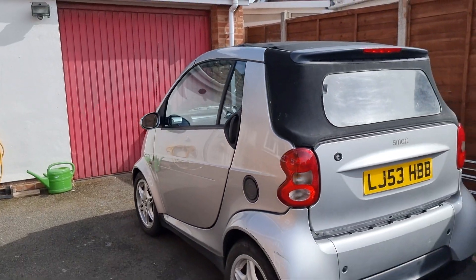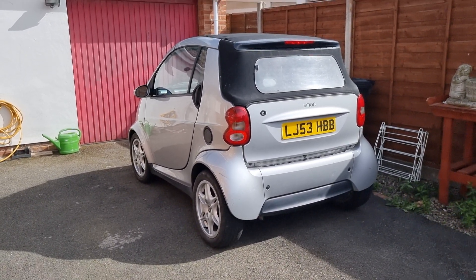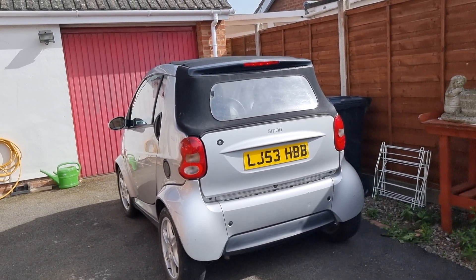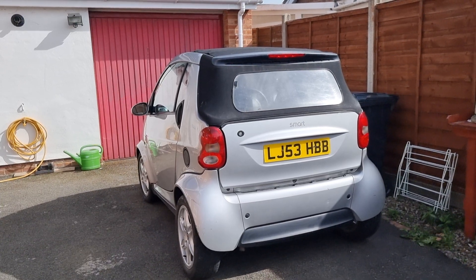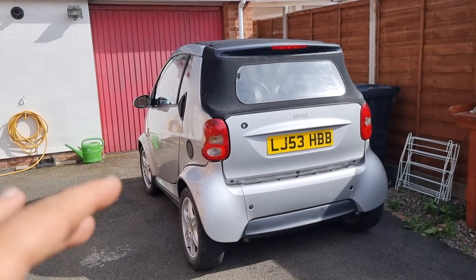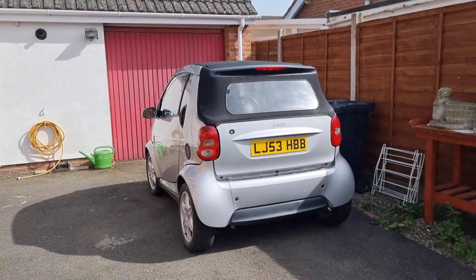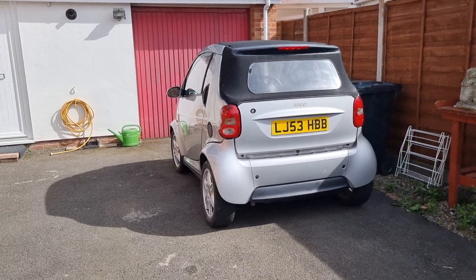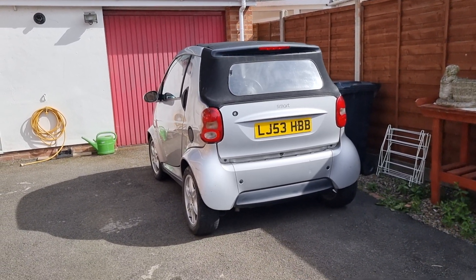I also drive hydrogen cars — I work for a hydrogen car company — so I'm used to driving with flammable gases. There are so many safety precautions in place that you're probably safer in an LPG car than a petrol car. If there is a fire, the systems are designed to vent all the LPG without causing an explosion. It really comes down to personal preference. The press made it seem much more dangerous than it is — petrol car fires far outnumber LPG car fires — but unfortunately that perception seemed to kill the technology in its early stages.